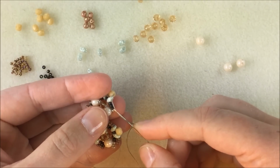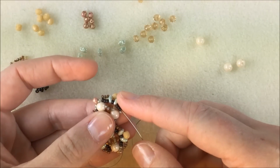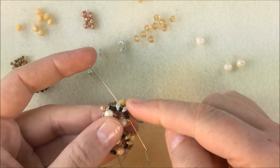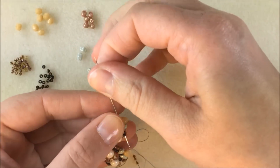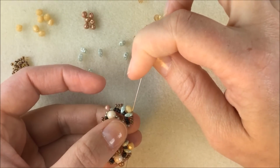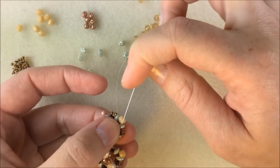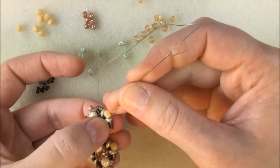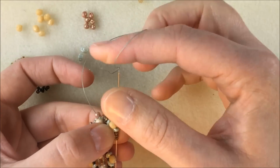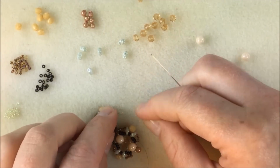I'm going to go through the 3/11s here on the bottom, on the inside track of that crescent, and through the bottom hole of the MiniDuo. Make a little U-turn here, go through the MiniDuo, through the outside track of the crescent, and the 3/11s there on the end, on the top, or that outside line.